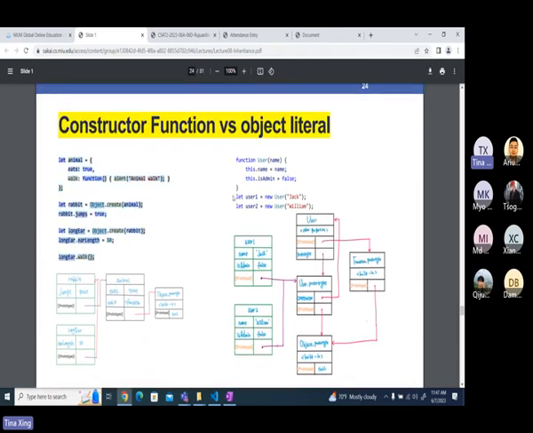So here is the difference between the constructor function and the object literal. When we do an object literal, the value you give on create is your parent. There's no something dot prototype, okay? Something dot prototype only exists for a function, which is this one. The object literal doesn't have that one, okay? So here, user will have a prototype property, only for a function. When you use new User, all of them will inherit from User dot prototype. So if you put something in User dot prototype, it can be shared.